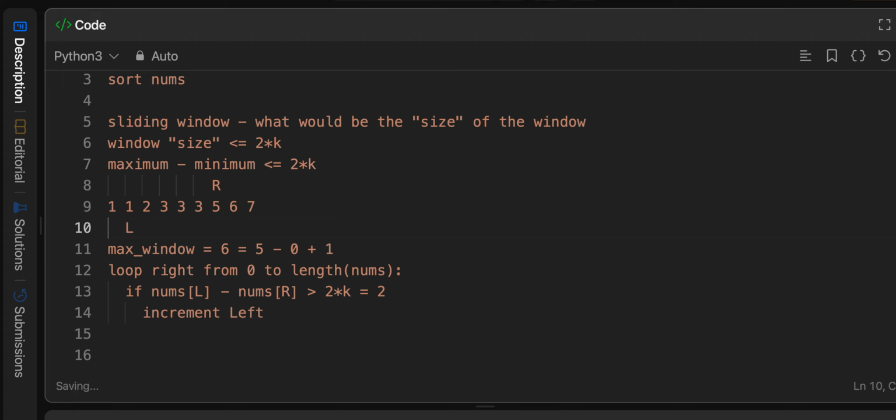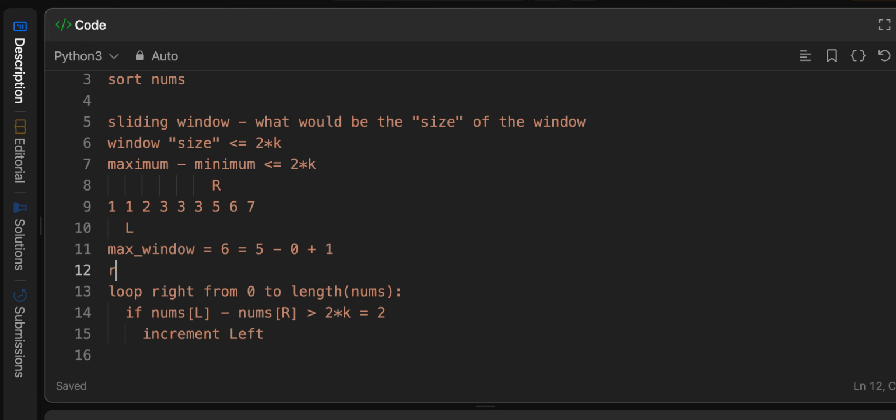Now notice what happened there. Right didn't work, which means we had to increment left. Notice how far right and left are. So now right is at index 0, 1, 2, 3, 4, 5, 6. I wanted to point something out. So right is at 6.